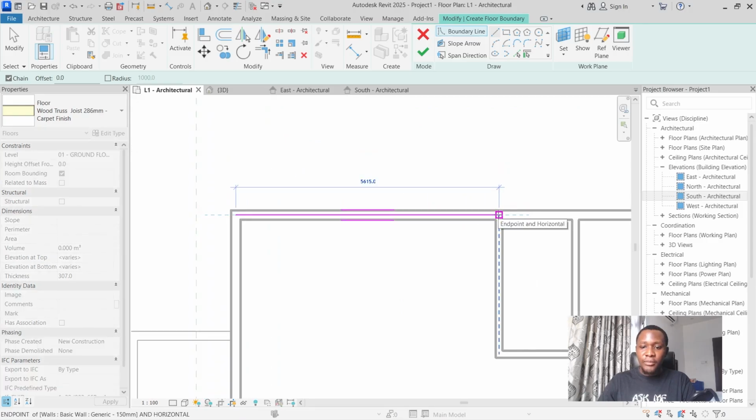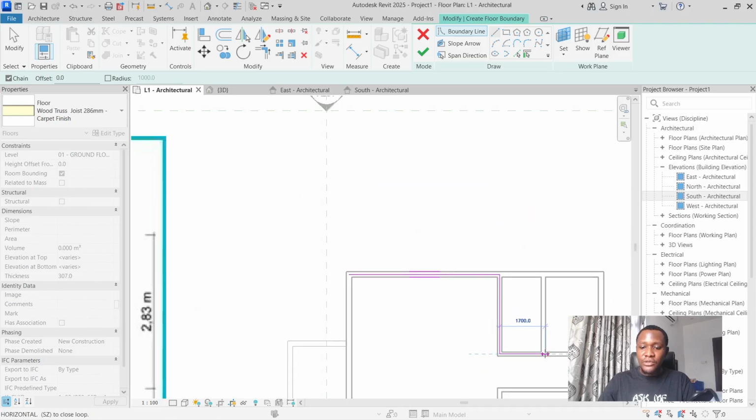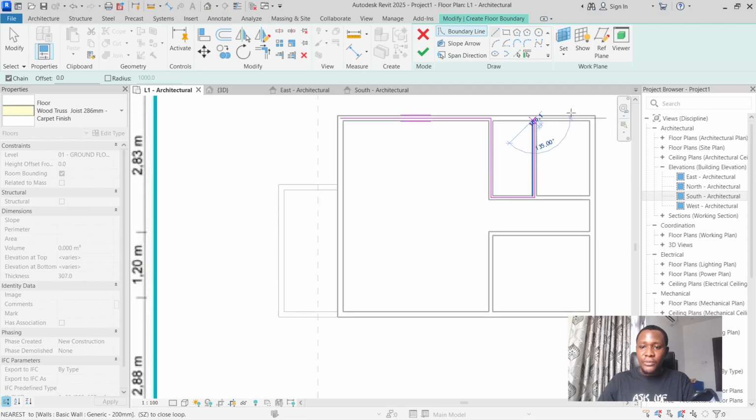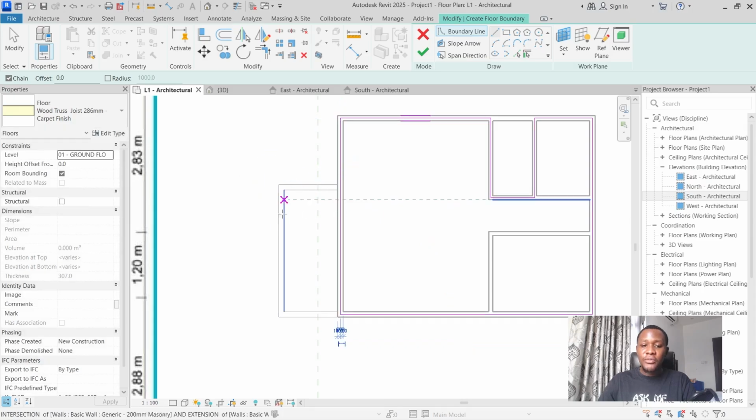You can follow the endpoints. Where you see a square in Revit like this is where you have an endpoint. I'm just going to select this and try to avoid the bathroom floor, right? I'm just going to go up this way and then create this, follow it along like this, down to the endpoint and then to the endpoint. I'm avoiding the balcony because I'm going to use a different floor for the balcony. So I'm just going to click modify. Now that we have our floor in place, you can click the green tick here to finish the edit.